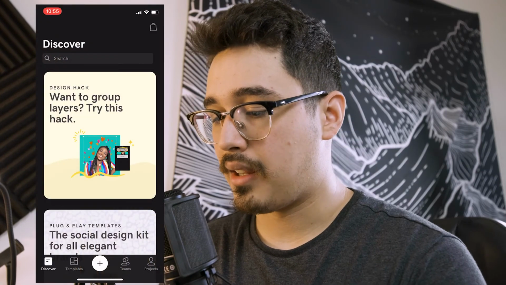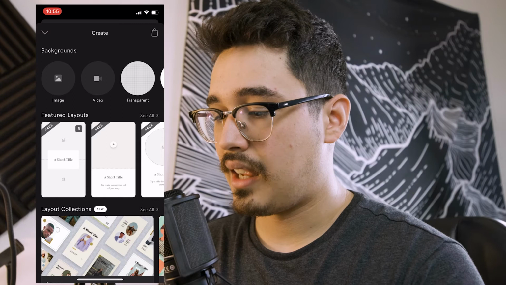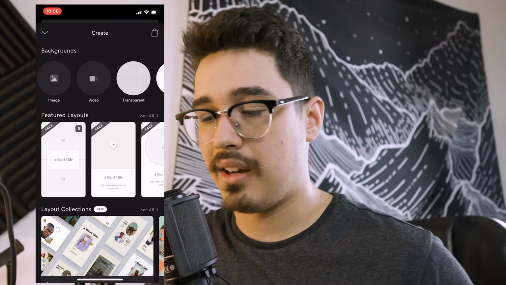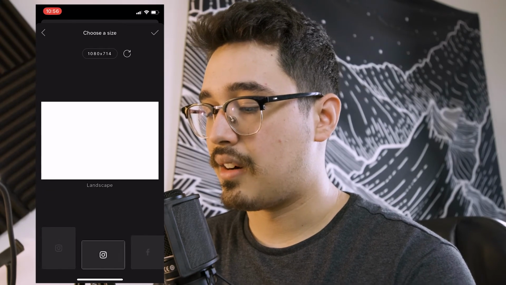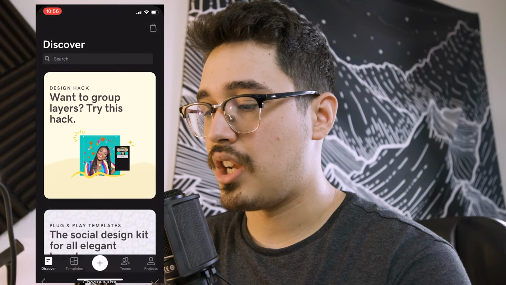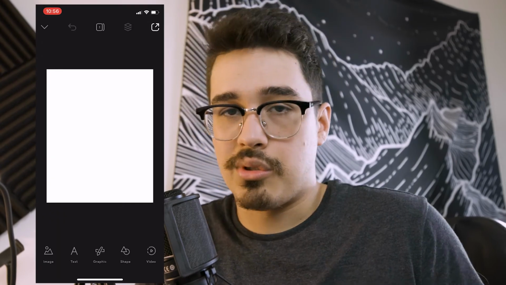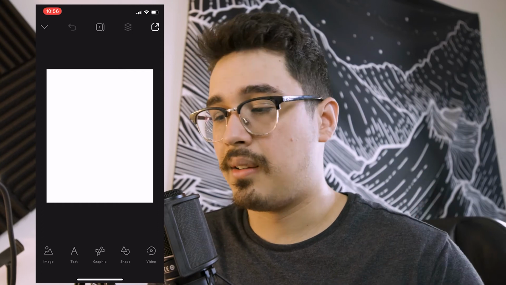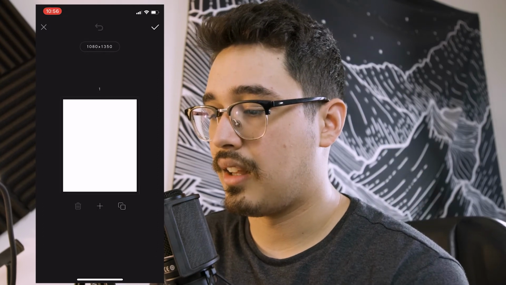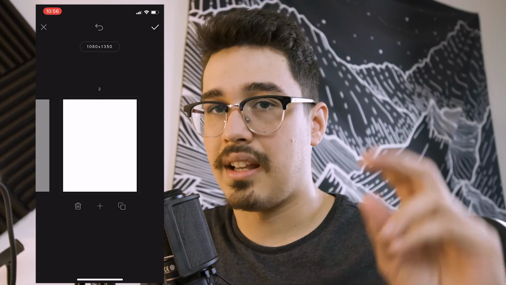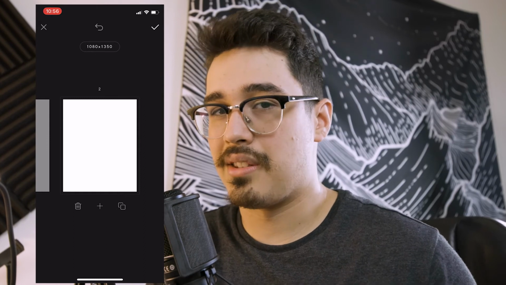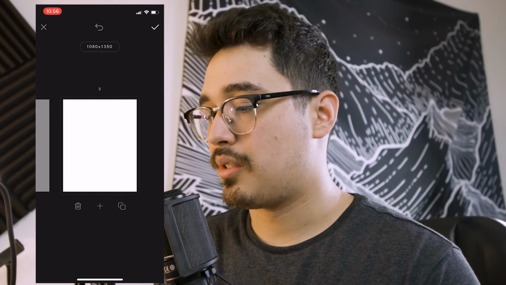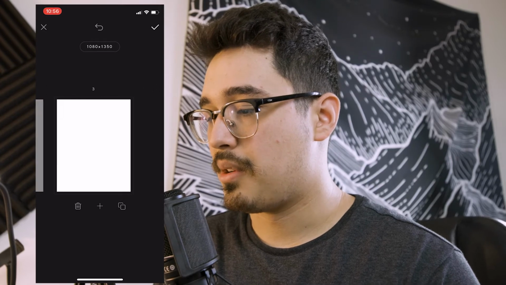First thing you want to do is open up your Over app and click the plus button, and then select either transparent, black, or white. Honestly, it doesn't really matter, but for the sake of simplicity, click white, and then scroll over to the left, and there is an Instagram portrait option. Click the check mark, and let's say you want to do 3 Instagram posts in one carousel. We're going to go to the top right and click on the plus button. That will make more than one project inside of your project, which basically means you're making more than one post. Click that 2 to 3 times, and now you have 1 post, 2 posts, and 3 posts.